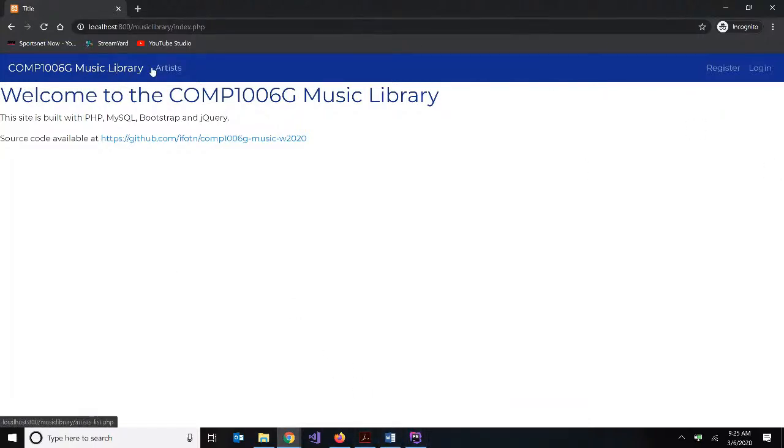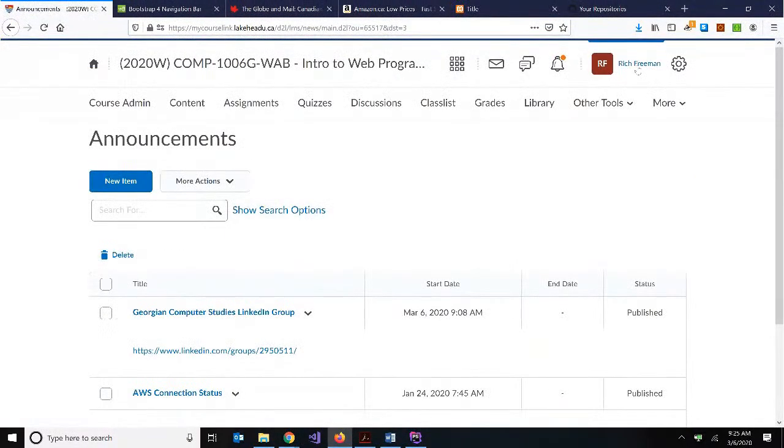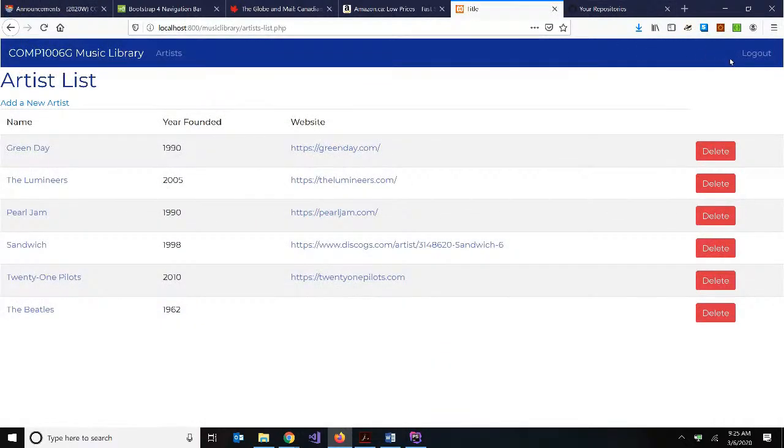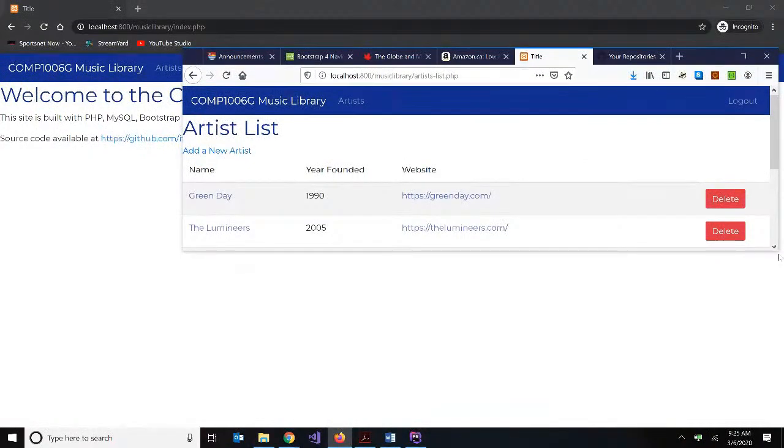There's one other last thing we can add. Actually, there's a couple other things we should add to make our navbar complete. It's functional like this, but most applications, like for example, D2L, right? It actually shows who the user is, typically in the top right. So we could maybe also show the user's username up here. And then the one other thing we'll want to do with it to make it fully functional.